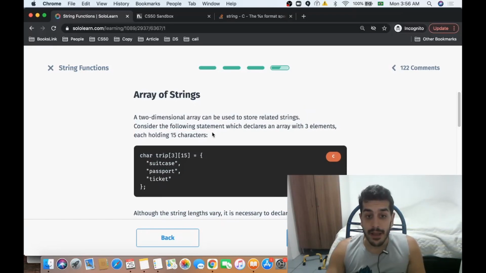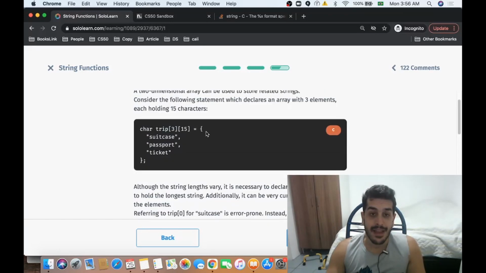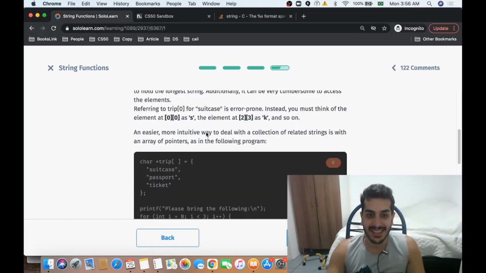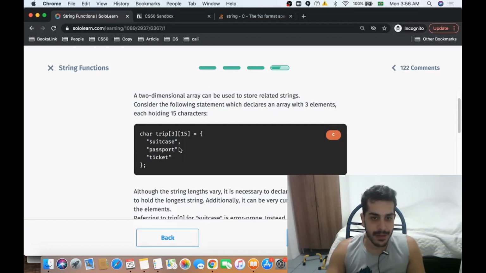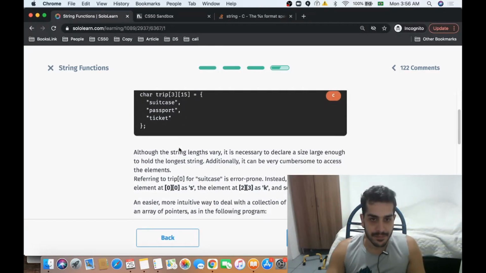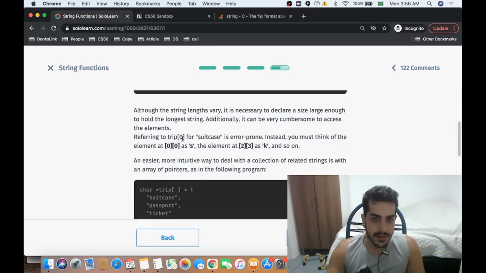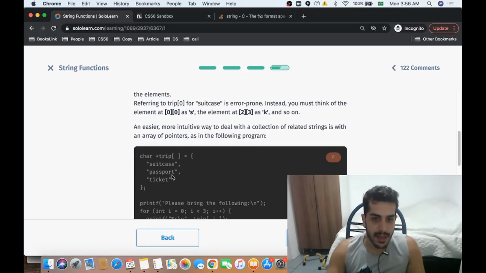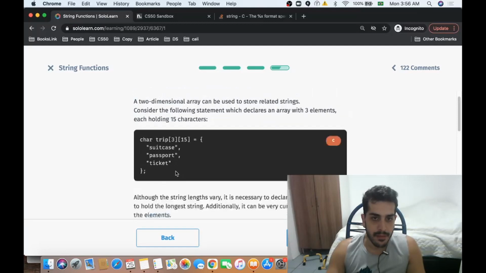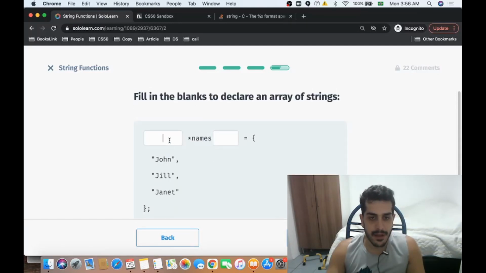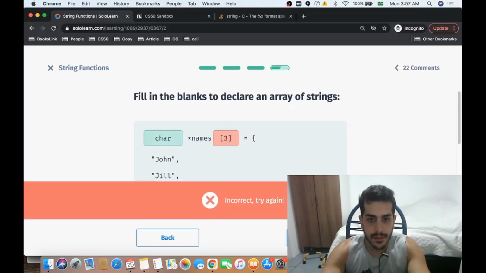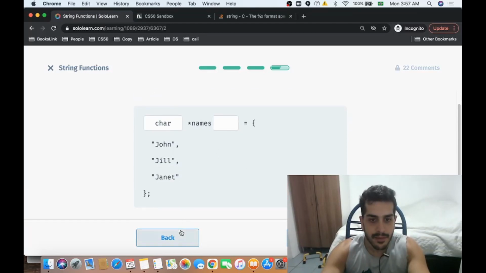We can have an array of strings. So it's actually a 2D array of arrays. Crazy. So we can have an array of strings. Since we have to have the longest array, the longest word in my array has to be the one on the second spot. This is not so common. Char array names 3. How many elements does this have?